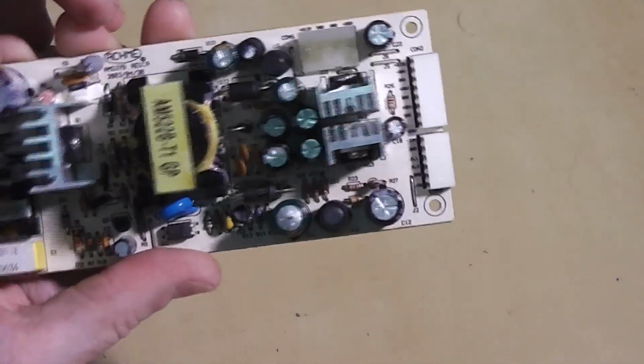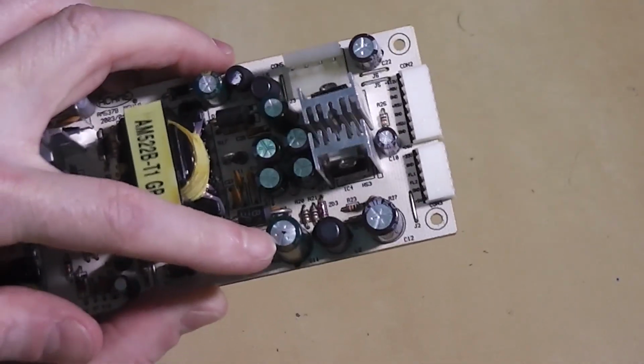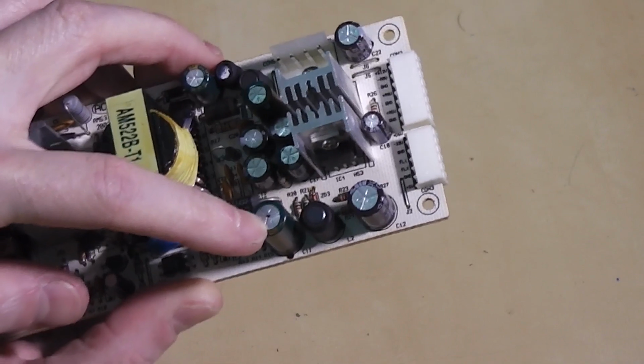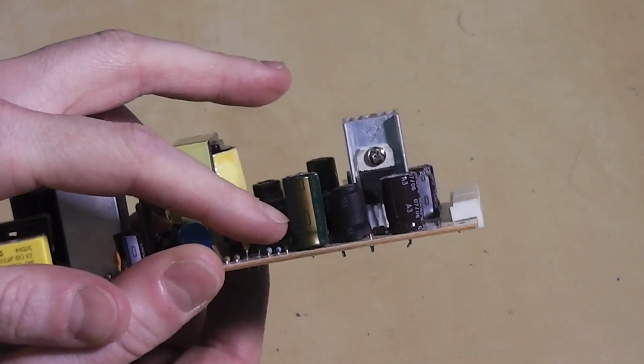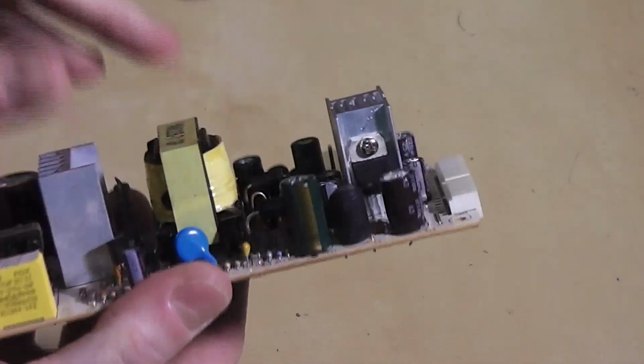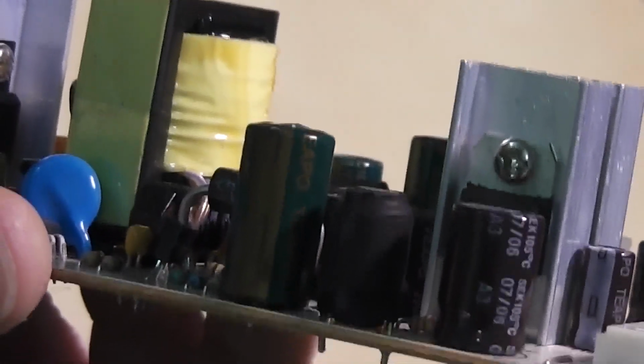Looking over this for any signs of obvious damage or failure which would explain the high voltages, there is this capacitor here. You might be able to see this black mark. That's some of the electrolyte inside that's oozed out. And on that profile you can see it's just about bulging out there. It might be better closer to the camera, but there you go, it's pushing out the top. It's obviously a sign of a bad capacitor.